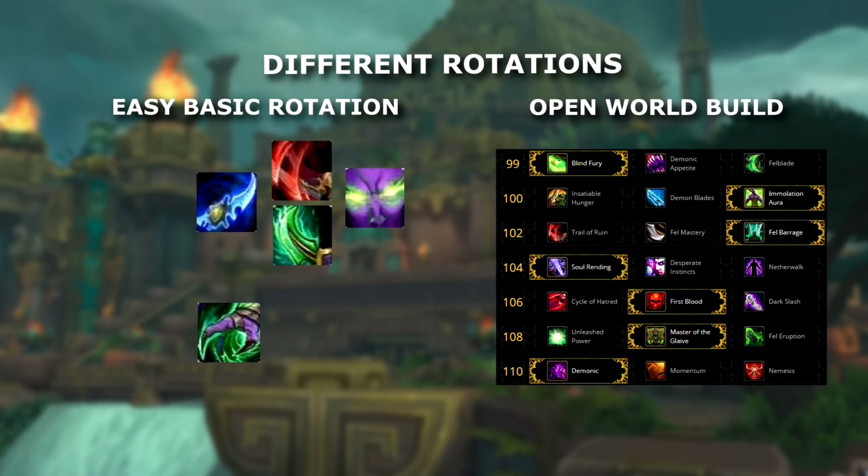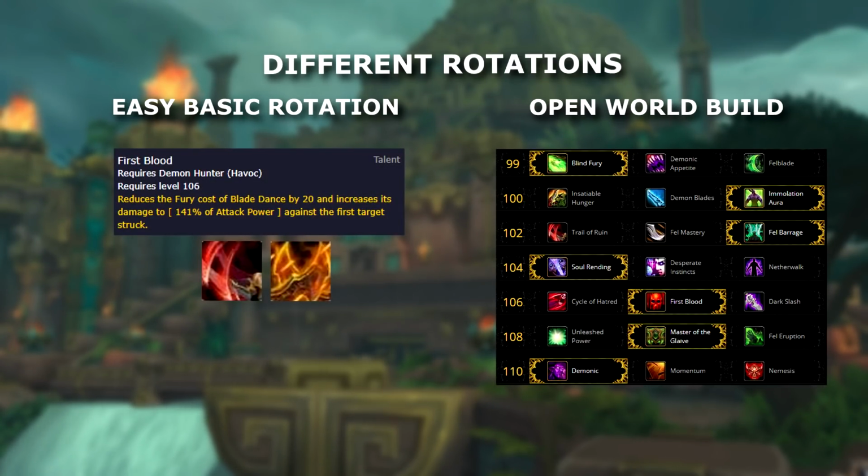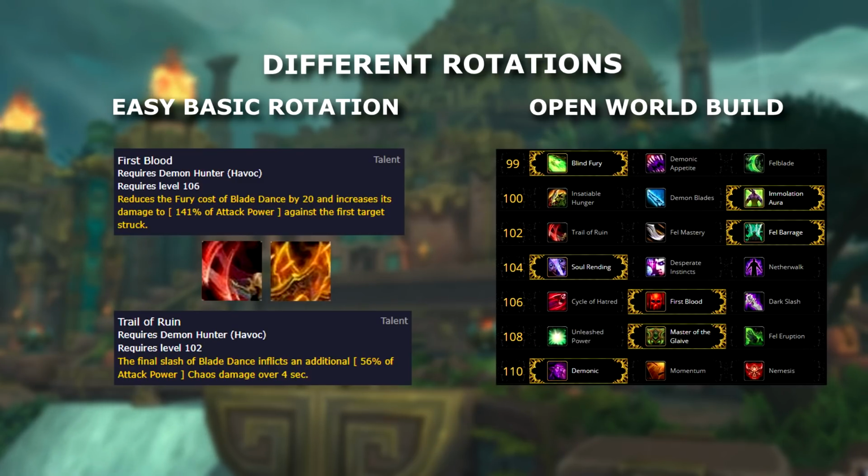During Metamorphosis, Blade Dance turns into Death Sweep and Chaos Strike becomes Annihilation. Next, because of the First Blood talent, you want to use Blade Dance, Death Sweep on cooldown, even more so when you're combining First Blood with Trial of Ruin. Okay, right, with that in mind, let's go over the rotation.